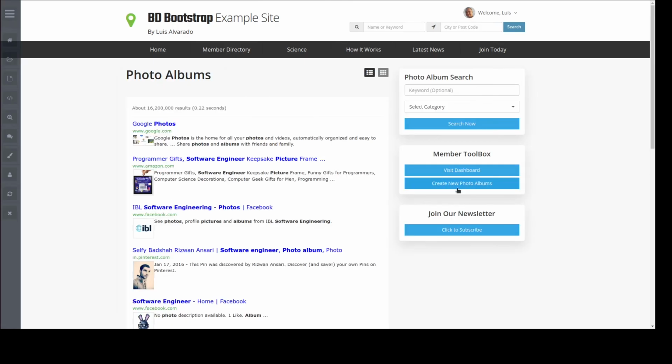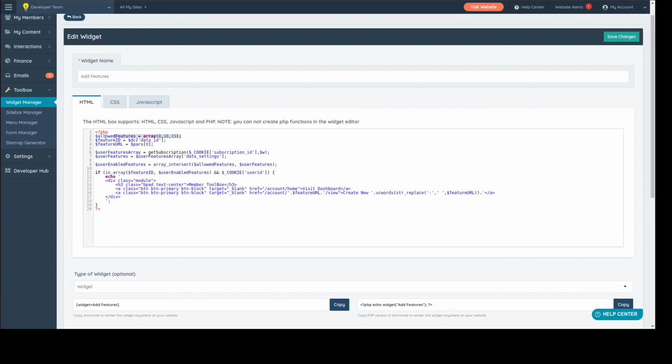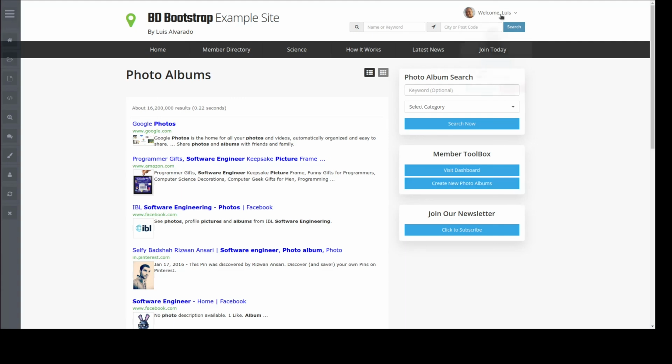And this could be customized even more to actually tell the person how many photo albums they have. If they don't have any, then you can change the text to like, hey, there's no photo albums here, add yours. Or if you never created one, then you can change that to something else. But at least you can see that with the very basic, you control which features are gonna have a button, and then everything else takes care of the membership levels, the features for that membership levels, if they're logged in, etc. Let's do a test about being logged in.